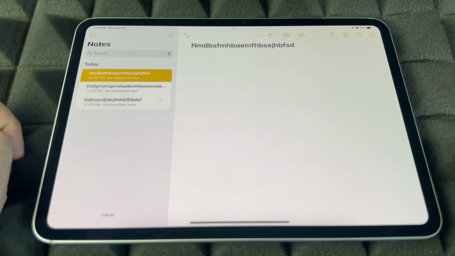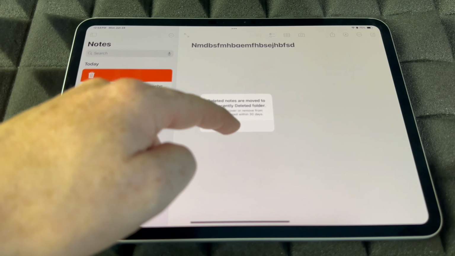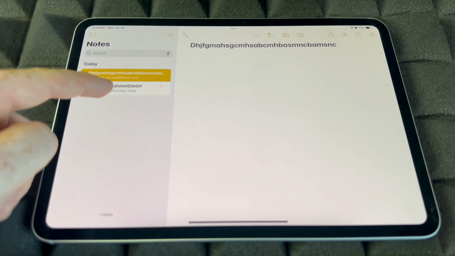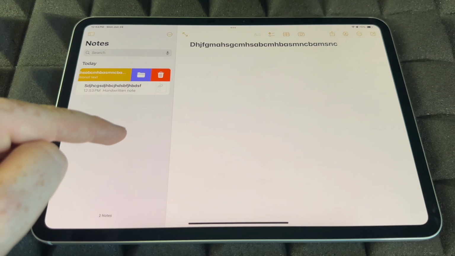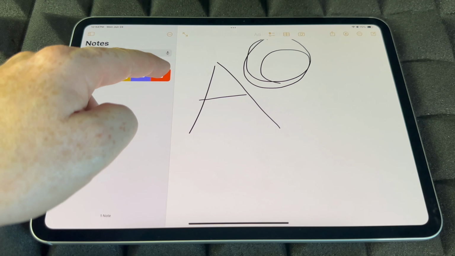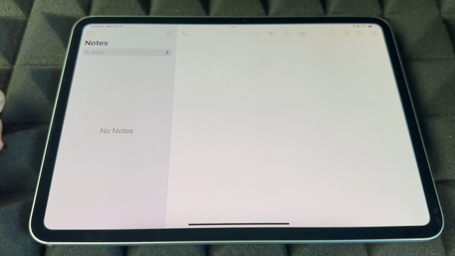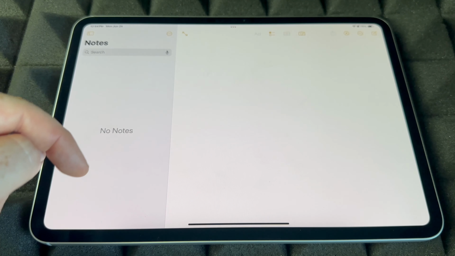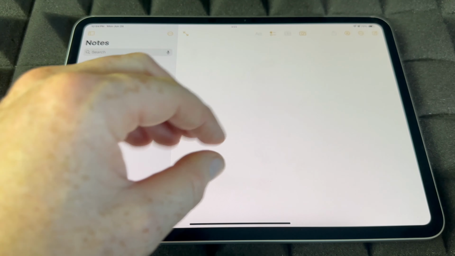If you guys want to delete any of your notes, just slide. You guys are going to see this, tap on it, delete. So again, to delete this, all I'm doing is sliding. I'm tapping right here on this icon, the garbage icon. It's going to delete that. Same thing goes with this, and delete it. So that's how you guys can add any notes and delete them. There's other options here as well. So a little bit more into it. Just play with it. You guys are just going to notice what you guys can do.